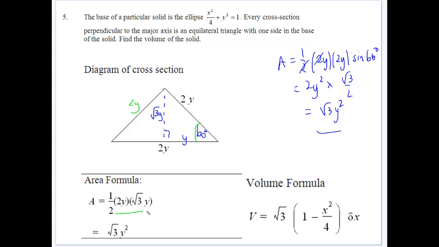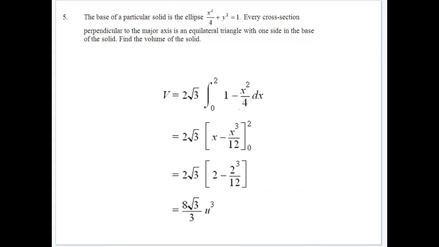So you can do it by the area formula with half the base times the perpendicular height, or do it with the area with trigonometry. Y squared is equal to 1 minus x squared on 4. So then we put it back because we're in terms of delta x, and we're going to sum between minus 2 and 2, or two lots of 0 to 2. So we have our root 3 out the front from what we had before, and the 1 minus x squared on 4, integrate there, sub in 0 and 2, and we get our value.